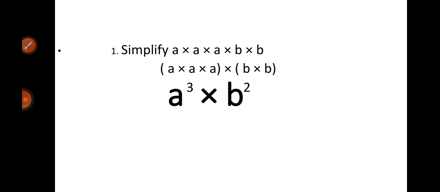At least, even if we are starting with this, everybody will have loved to be solving algebra. So that is just as simple as it is. We have 3 a's, that means a to the power of 3. We have 2 b's, that means b to the power of 2. That is your answer. I can see everybody smiling from here because this one is as simple as everything. Now let's move further and see what is there.